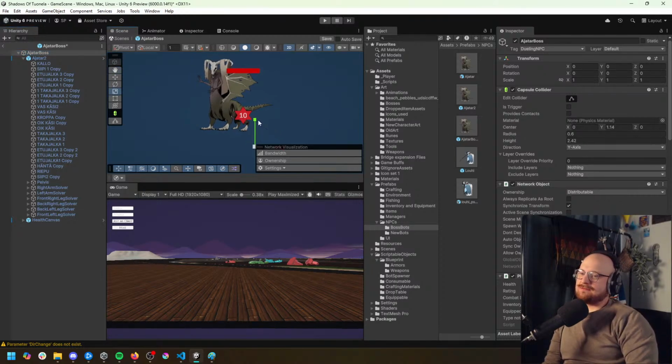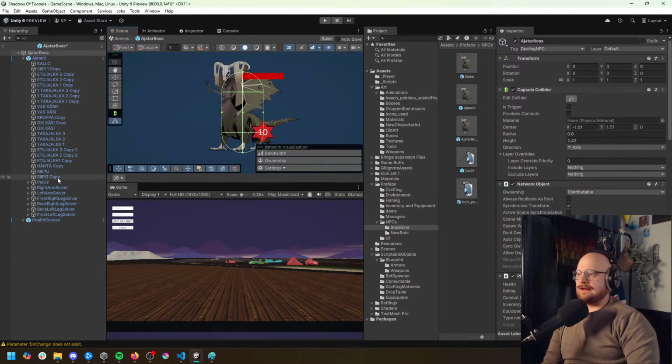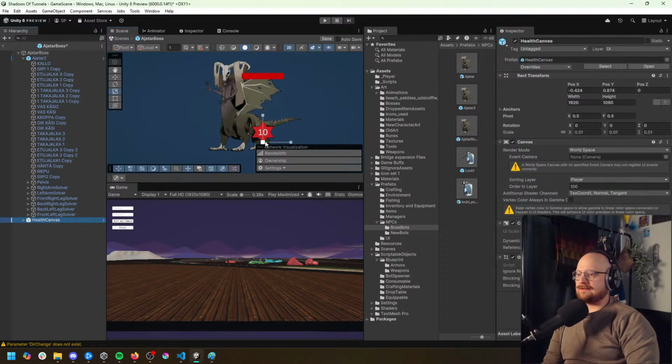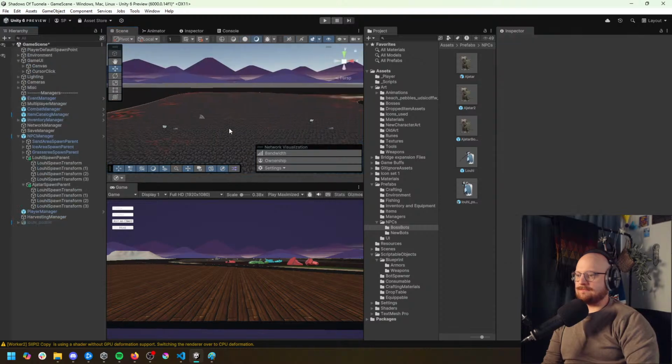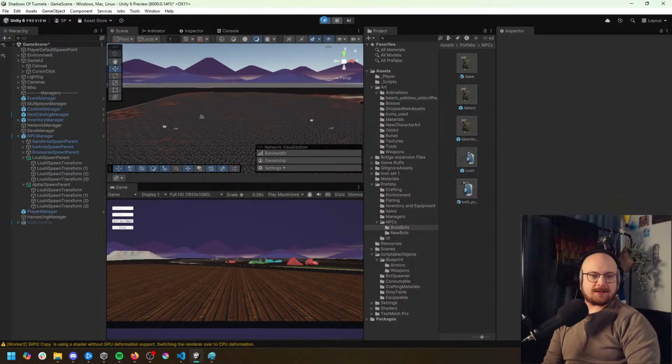So this could be an issue really. So now you can see the collider is where it was in the game. So I think we need to fix this. Let's see how it looks if we do something like this. And fix the health canvas. Move it around a little bit, somewhere around here. All right. I don't know if that did it. We're gonna see in just a second.